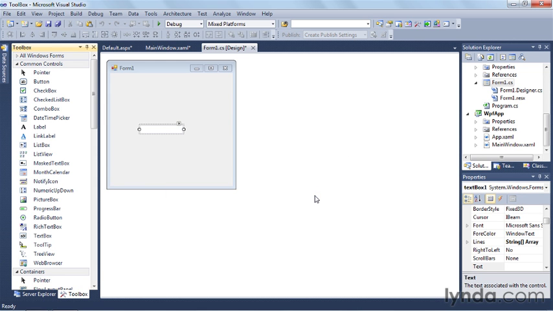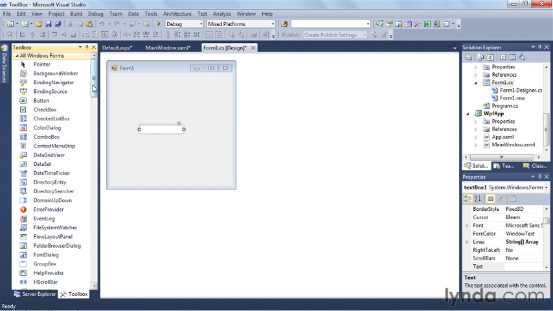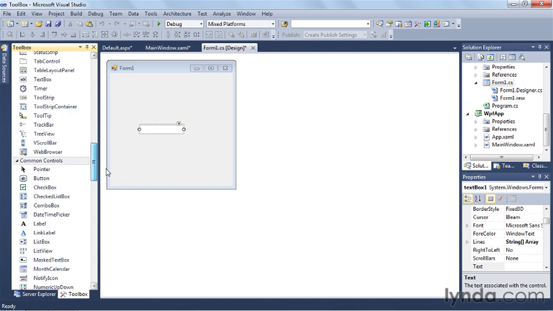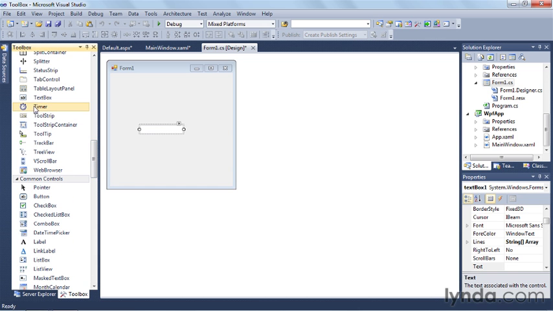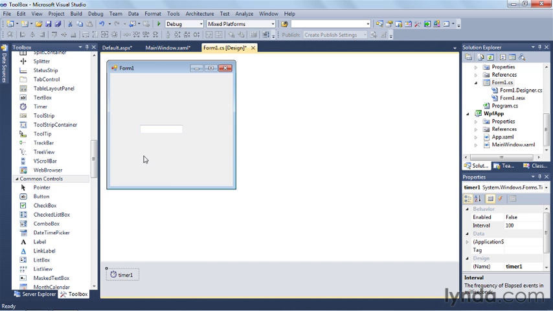Some of the controls that you'll find in the toolbox are not visible at runtime. Let me show you one of those. It's called the Timer control. I'm going to go to All Windows Forms, scroll down to the T section, and then take this Timer and drag and drop it on my designer surface. Now keep an eye on the bottom half of the screen. When I let go of the mouse button, you'll see that Visual Studio adds this special section called the component tray. And because the Timer is not visible at runtime, it puts the Timer on the component tray.